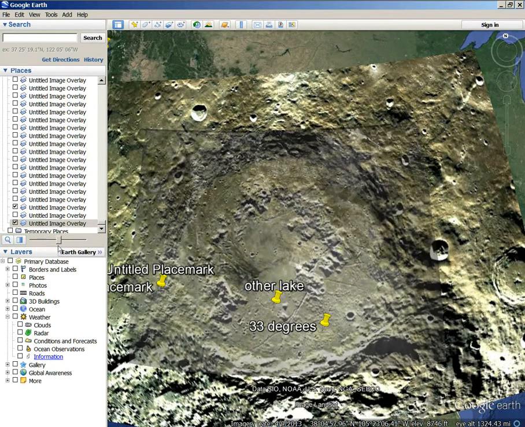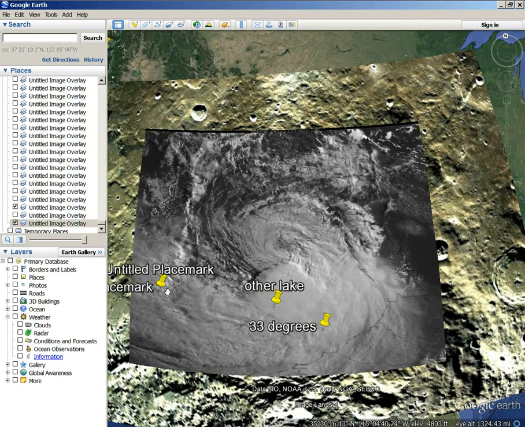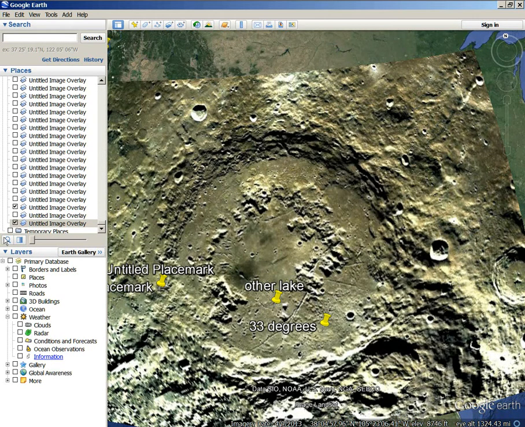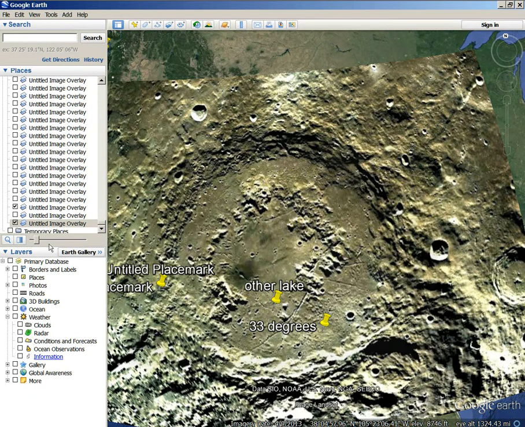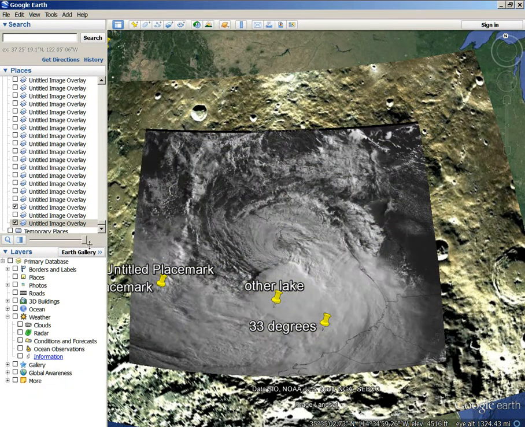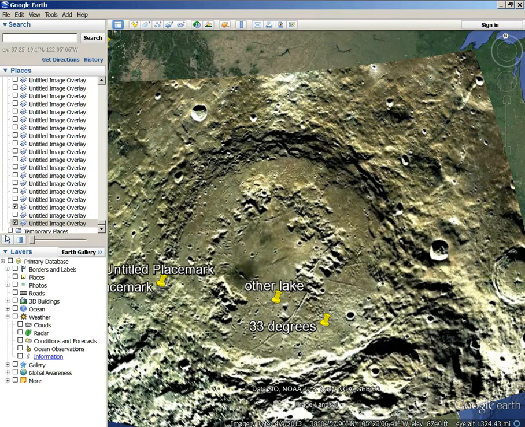Wow. And look at the way this kicks out right here. This too, this part right here kind of kicks out a little bit. You ever see that? That's pretty good.